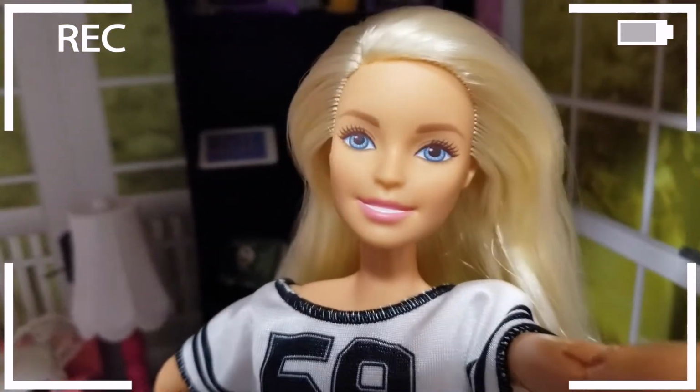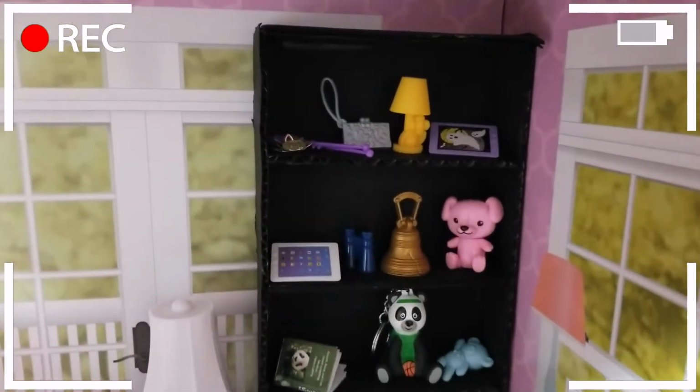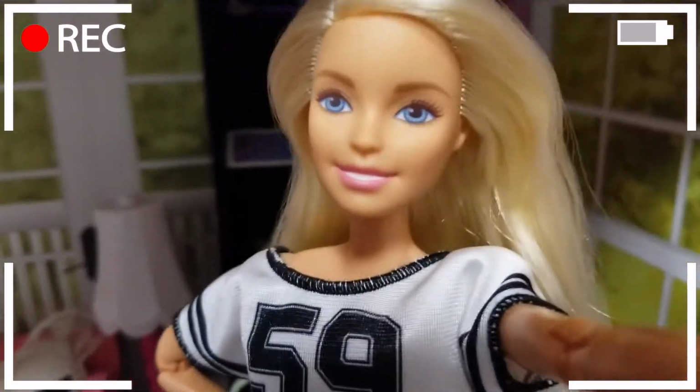And yeah, the other shelf that was over here, I actually put upstairs. So it's upstairs right now, and I think it looks cute up there. But this shelf was $500, and I'm like, I have to get it. So I got it. So let me show you guys the other shelf.